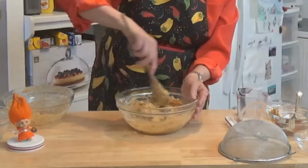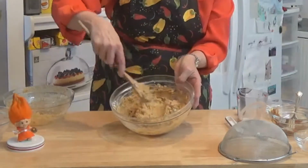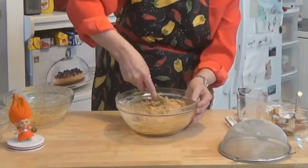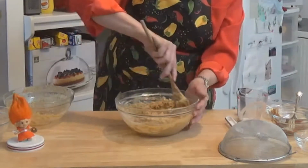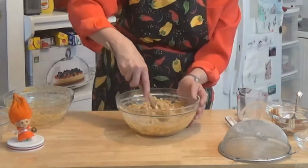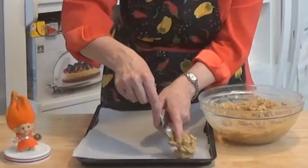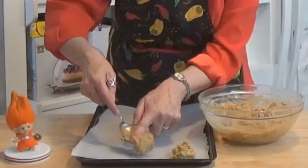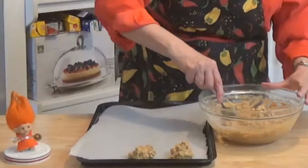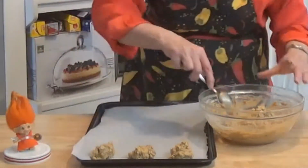Now you can see this is quite a juicy looking, soft batter, so it's going to make a nice drop cookie. And at this point, if you wanted to add raisins or chocolate chips, you could do so. Now I'm going to get my baking sheet that has the parchment paper on it and lay out my cookies. Now we're going to drop spoonfuls of cookie dough on a parchment lined cookie tray. If you prefer, you can grease your tray, but I like the parchment, as I've told you before. It just makes for easier cleanup, and the cookies just seem to slide off like a miracle.